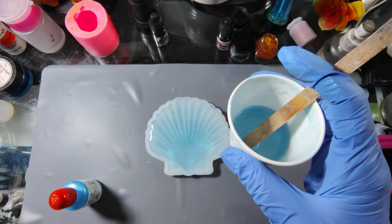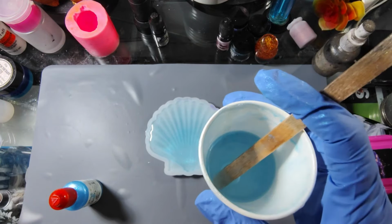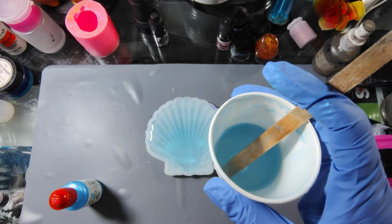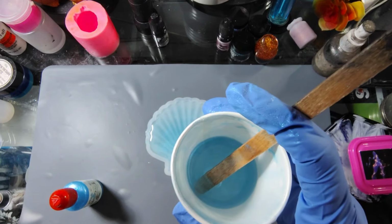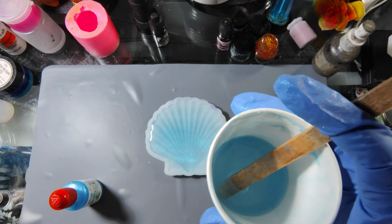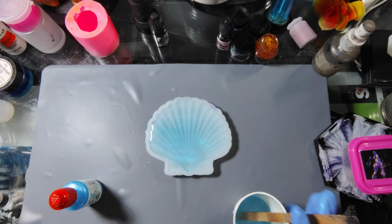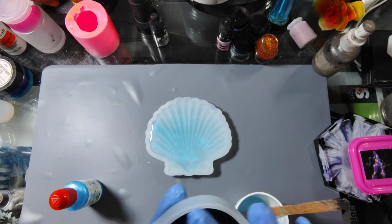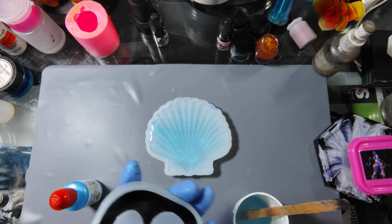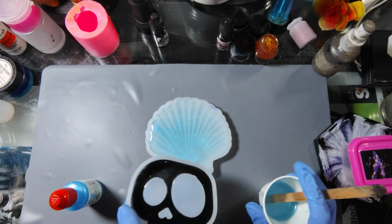What are we going to make? If I have more. What are we going to make? What do we want to make, guys? Trying to decide here what we want to make with the extra. Oh, here. Maybe. Because he needs it back on him. Wipe this off. Yeah, he needs it back on him. Let that dry for a second.